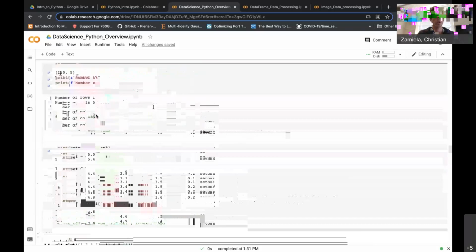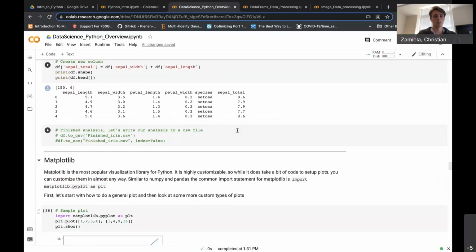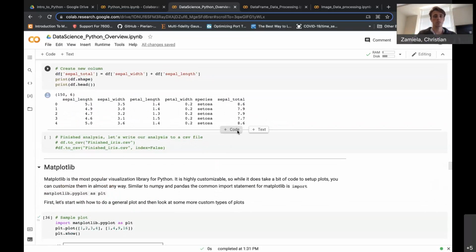We can add certain values together, like sepal length and petal length to get the sepal total, and then add that and create a whole new column here. And so that's to finish up the Pandas analysis on the iris dataset, where we've been able to really see some of the changes and manipulation within the data frame. Now we're going to quickly go over the visualization.